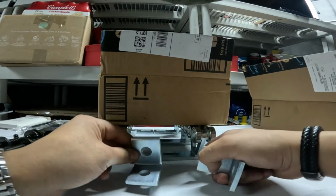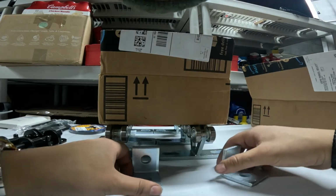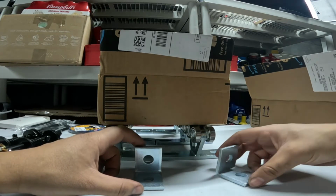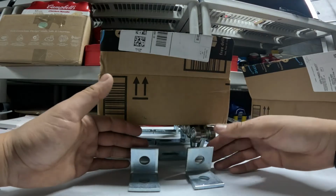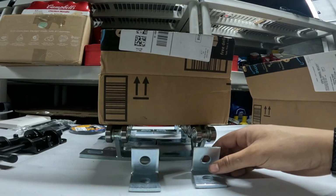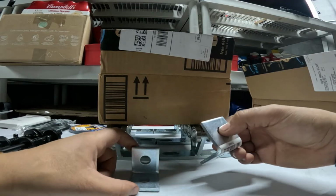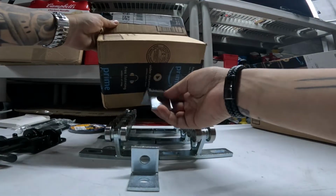I'm going to put one again on the frame, and that's going to be facing. I'm trying to think what this is more susceptible to withstanding. I was going to do a double stopper method, but I've got to get one more. I've only got 3. They ran out, so I've got to get one more. But the idea is that I'm going to mount this towards the front of the base, and we're going to mount the other one towards the back. So it'll be maybe something like that.